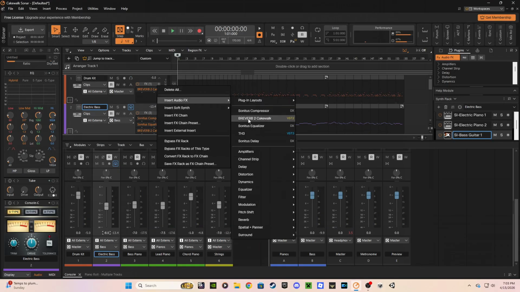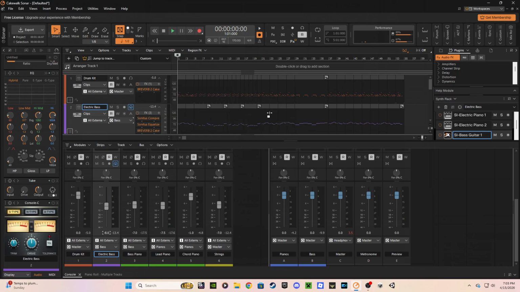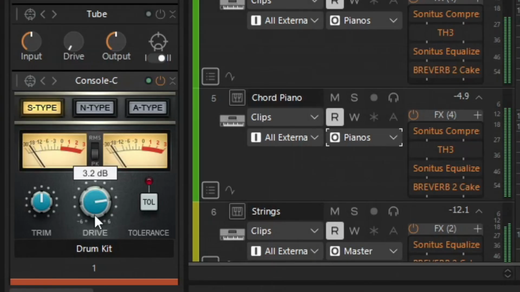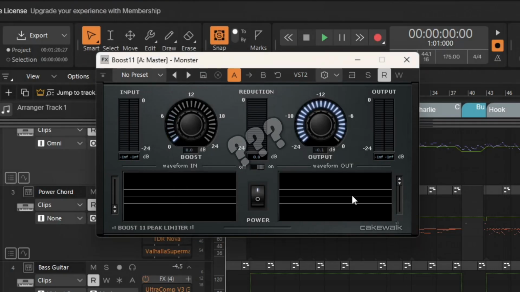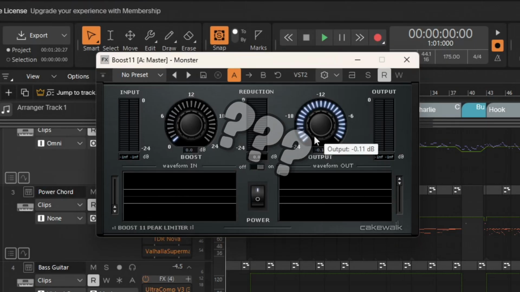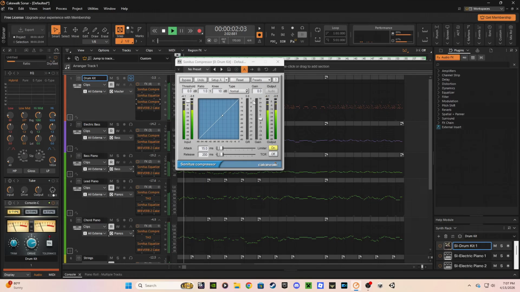Anyways, I proceeded to mix the drums using the quad team I've developed recently. Compression, EQ, saturation, and sometimes limiting. But if I didn't end up using Boost 11, how did I create a limiter? I set the ratio on a compressor to infinity. I'm not really sure if that's correct, but I'll roll with it.